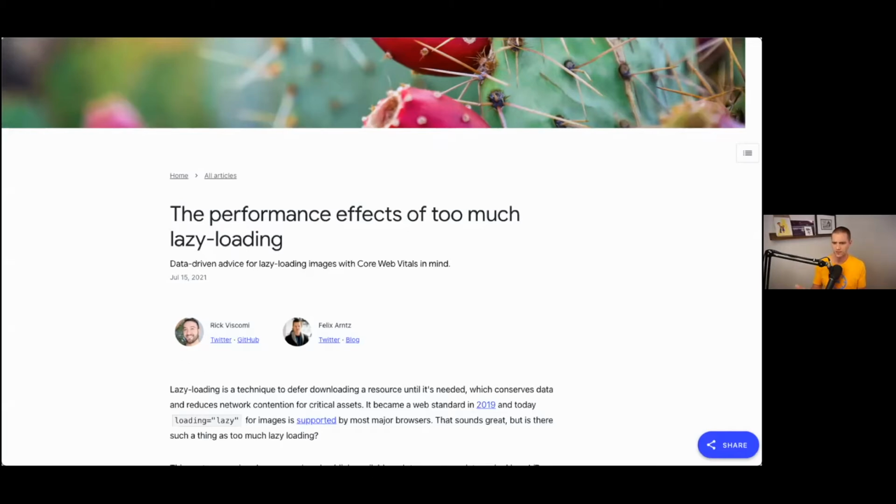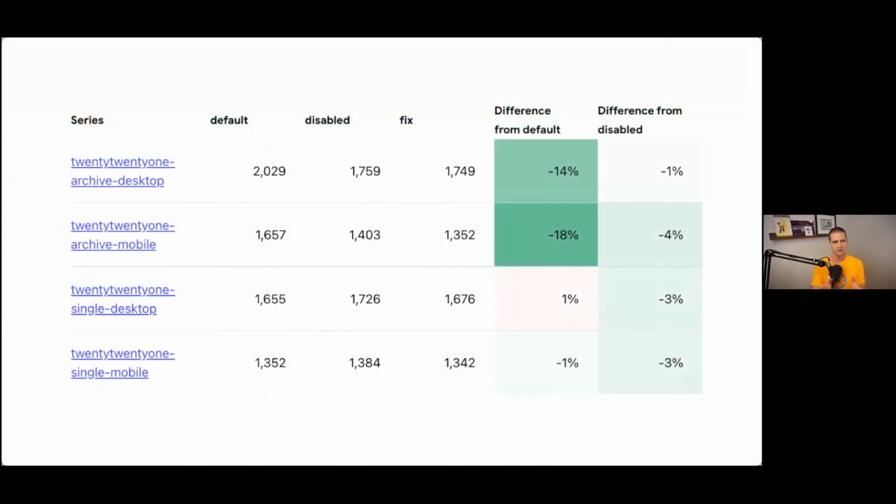And so that's when they discovered that, yeah, even in the viewport, that lazy attribute was being applied. And that meant that the LCP element was being delayed just enough to actually slow down the actual event timing itself. They did work on a fix. And so what you see here is the results of the default behavior and then going through and actually trying to apply this fix.